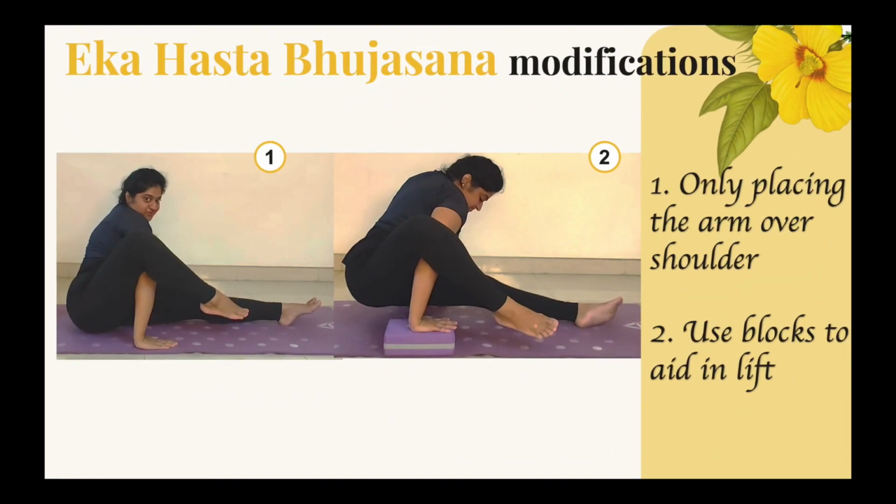Here is a quick recap of the elephant trunk pose modifications and its benefits. You can just lift the leg and place it over the upper arm. Please do the required warm-up by warming up your arms, your wrists, and also the hips. Then you can attempt by just lifting only the hips. The final pose is where you lift all your hips as well as your leg, and your leg is parallel to the mat. In order to let you practice this, you may always use props. So you can place the palms on blocks, and over a period of time you can also place the leg on the block or a wheel to offset the height.